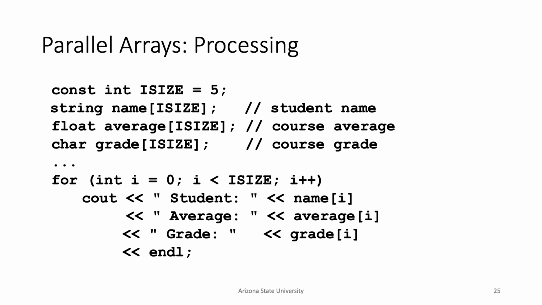Whereas if I just have a student array, then all I need to do is just update the internal representation of the student object, just one place, instead of having a new array and a new statement somewhere else. So it's, in some respects, having a student array instead of these parallel arrays is better.